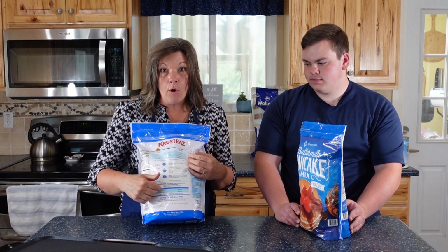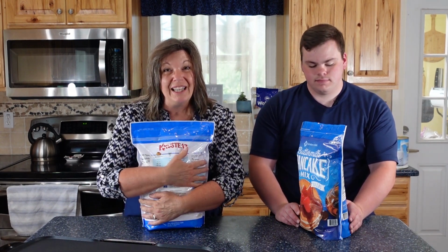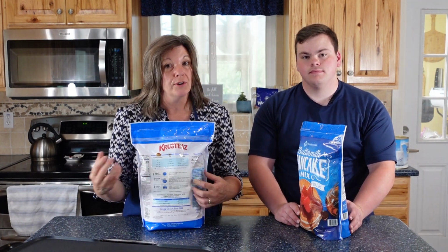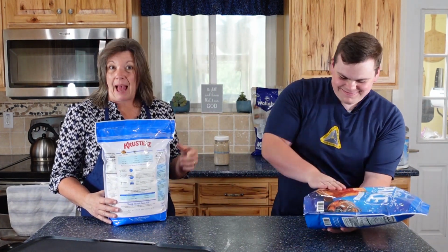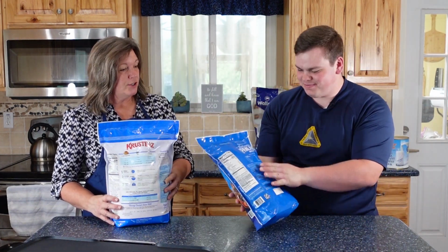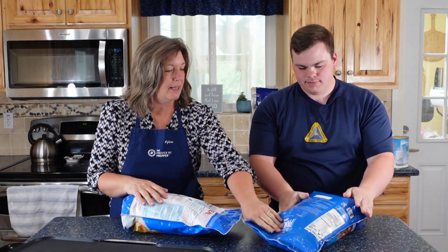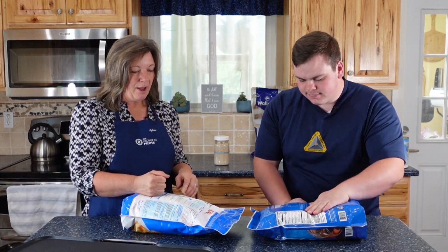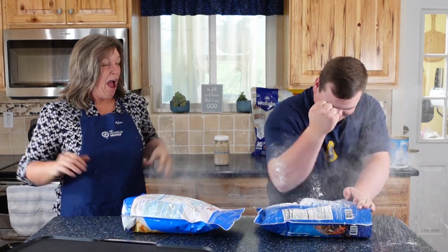But all these little holes mean that this bag is not going to be shelf stable for a really long time because you're going to get oxygen and moisture in and out of this bag. But the bag is pretty tough, and so far I'm not seeing any of it come out. Can you see any of it come out when you go like this? No. Look, I can't hit it like he does.